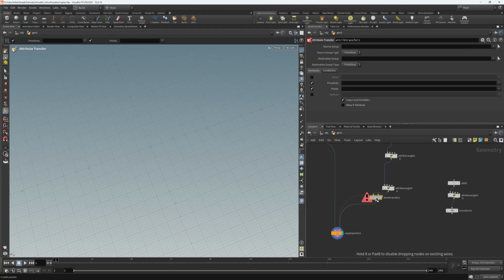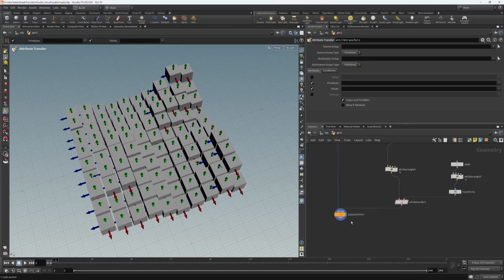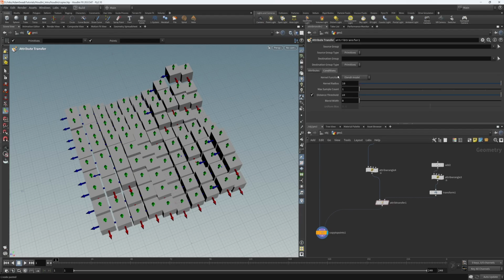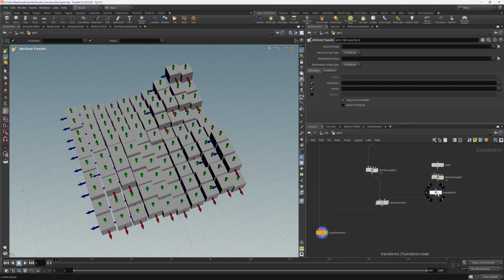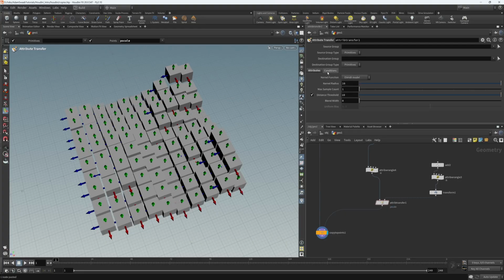And what this does is it has a distance-based lookup. It will find an attribute in this input on the right, and it will use a distance condition here. So here's our threshold to transfer the value into here. So I'm going to tell it that I would like to use the attribute called p-scale. And now I'm going to go to my conditions here.